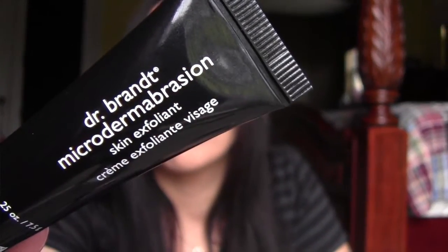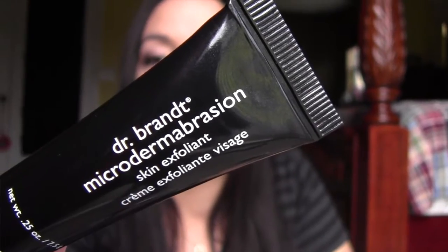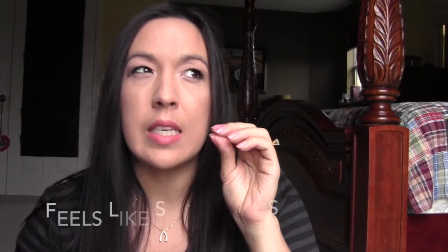Next is from Dr. Brandt. This is a microdermabrasion skin exfoliant. I've used this — I know all about this. It has a lemony kind of scent to it. I've gotten it in another bag. It smells like wood pledge or something like that, but it's just super fine, gritty feeling. It is the best skin exfoliant — it's like it's got sand in it, and when you rub it on your face it's like rubbing sand on your face. I am definitely going to stick this in my shower right away and use it because the other one I had, I used it all up. I am super happy to get this.